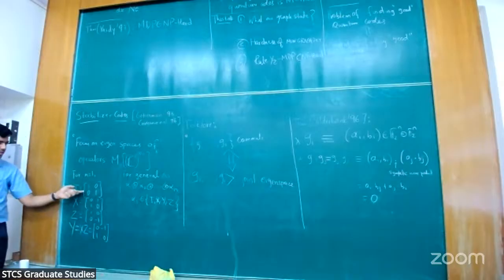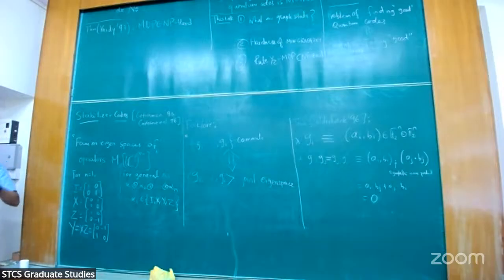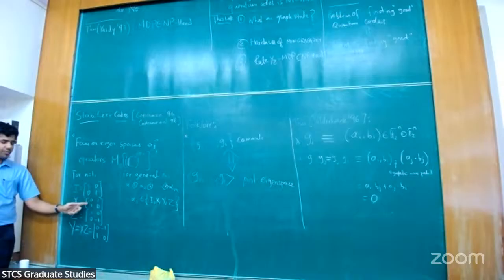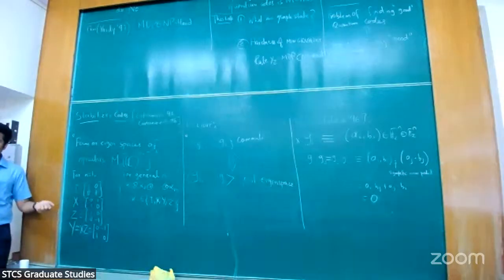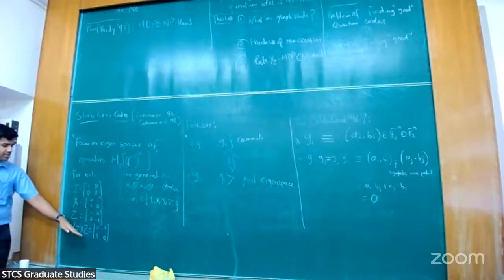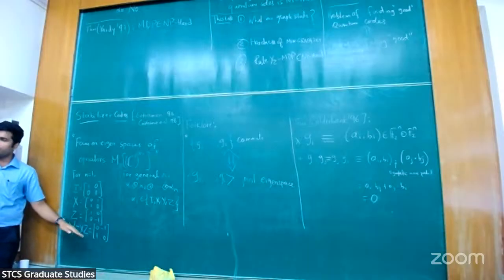So this is the usual identity operator. The second one is your quantum bit flip gate, because you can see that if you give it 1 0, it flips and gives an output of 0 1. So that's why it is called the bit flip. This is the Z gate, which is known as the phase flip. And the last one, the Y gate, is a combination of the bit flip and the phase flip.